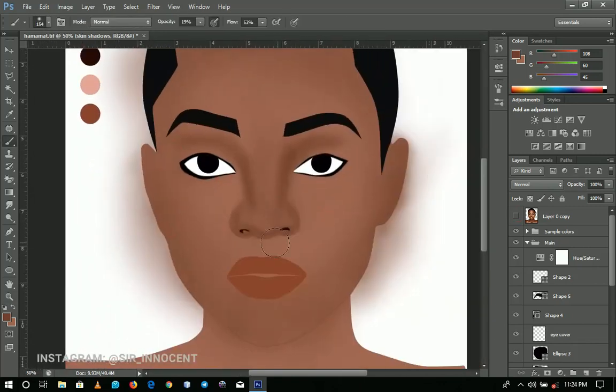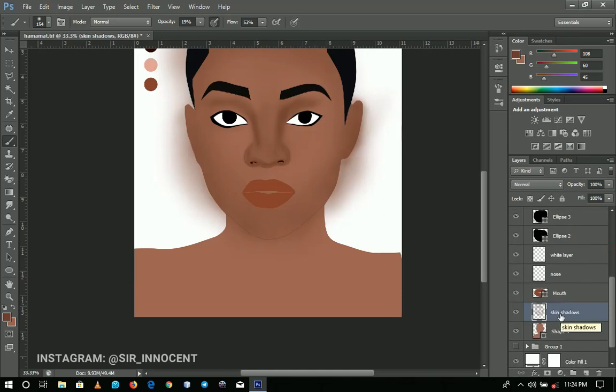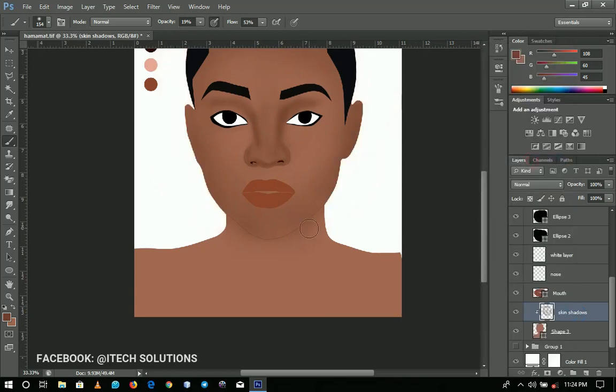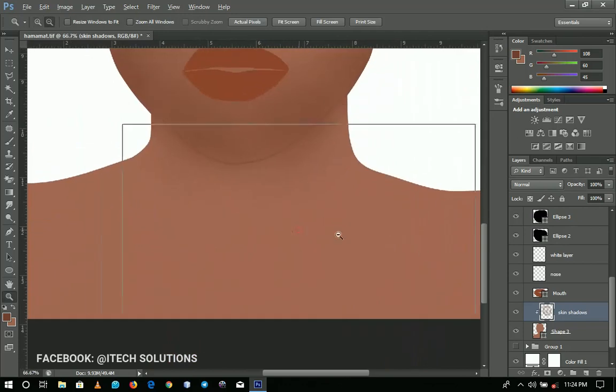We are building up something here. When we started painting I mentioned we're going to create a clipping mask so everything we're doing will be straight inside the shape. We're going to create a clipping mask so all this area that has gone wayward will be contained right inside. We select the shadow layer and create a clipping mask — so it isn't going to extend beyond where we don't want it.